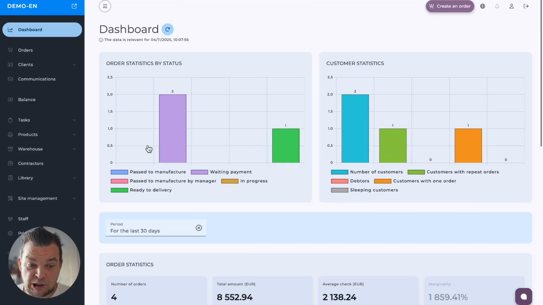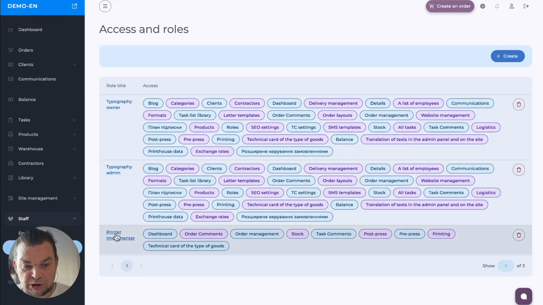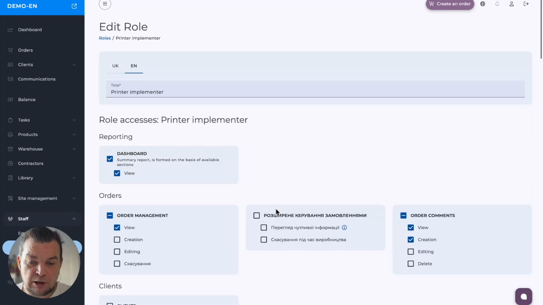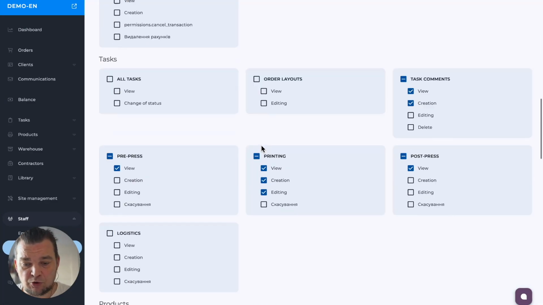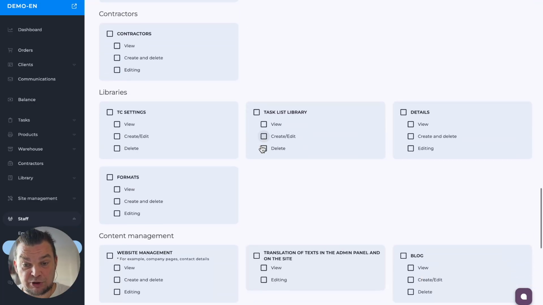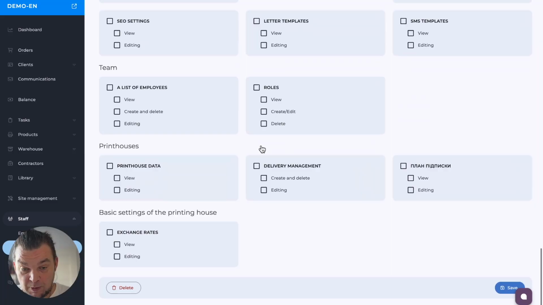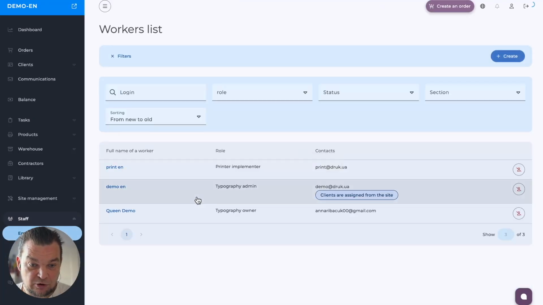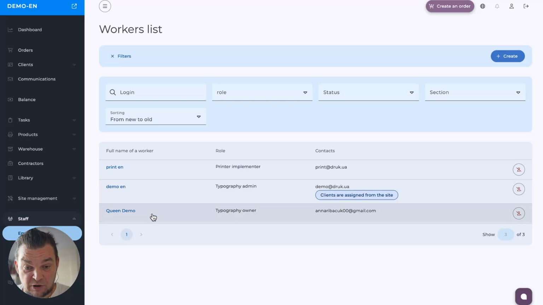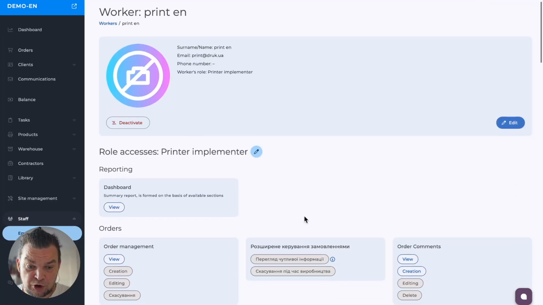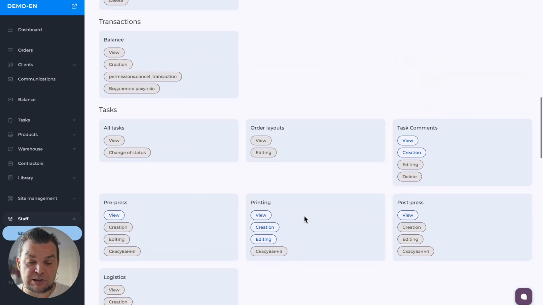I would like to begin the process of introducing this specific functionality by starting with the employees. You are able to configure the specific roles and permissions for your employees. You can easily add a completely new role or modify any role that currently exists, and you can clearly indicate exactly what information they are allowed to see and what specific settings they are permitted to change within the different modules of our service. After we have successfully added the new employee to the database and specified the exact operational role that they are authorized to utilize, once he has logged in and gained access to our service platform, he will only be able to view the functionality that is permitted, and he will only be able to perform actions that are authorized for him.